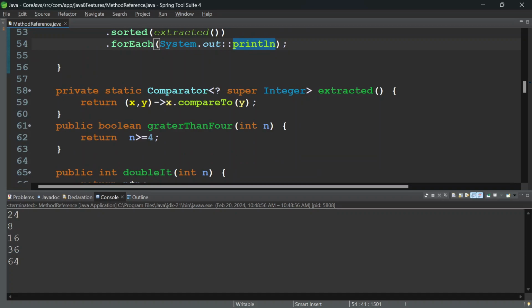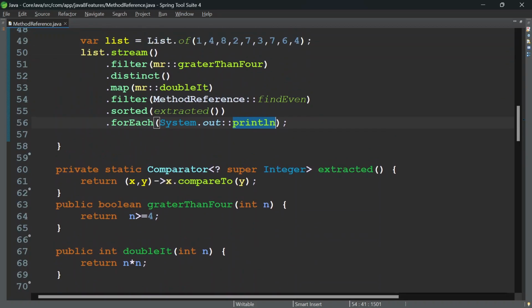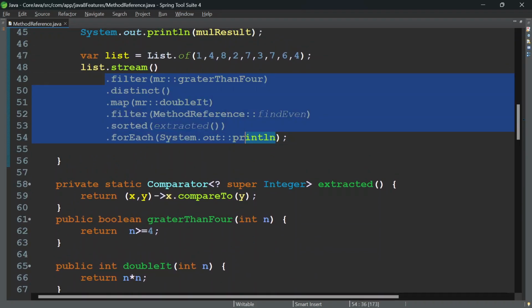So if we observe here, I covered all concepts. With this, six lines of code, every line is a different concept. Instance method reference. There is no parameter for distinct. Map again is an instance reference, for filter a static method reference, sorted I am extracting to a separate method. And for forEach, an inbuilt method reference, println, I tried to implement.